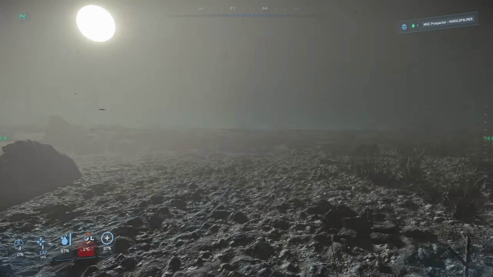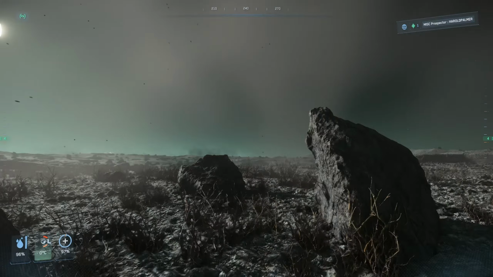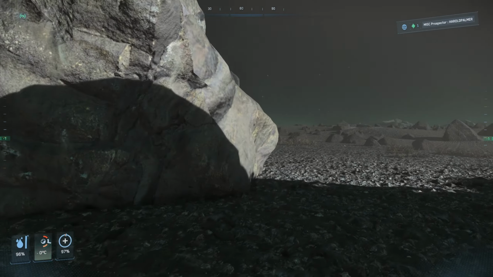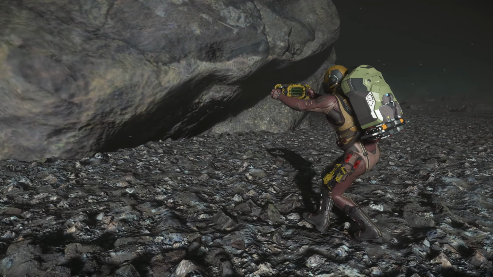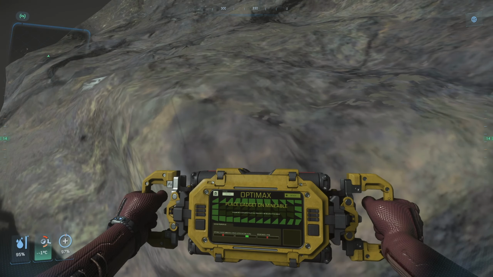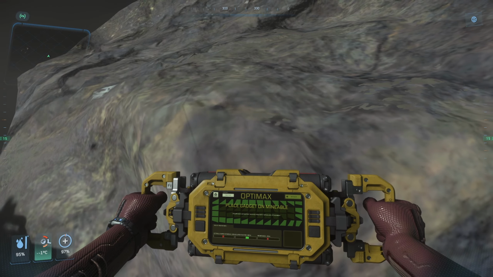Ooh. Wow, it's a bit spooky out here. There's like this grass. There's a hell of a wind on, I'll tell you that much. But I think we know what we're going to do. The Optimax will lower the window size, but that's okay. The window size is massive. It'll help with the resistance. It'll take that resistance down.